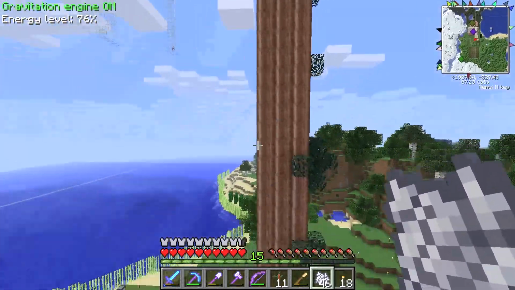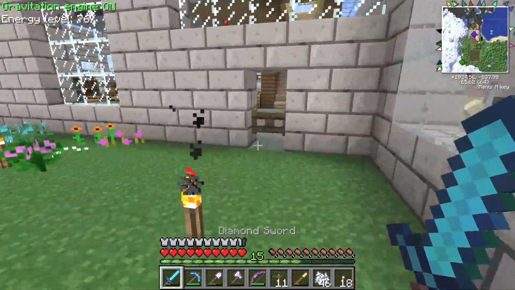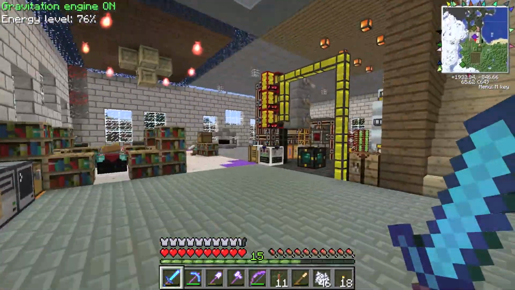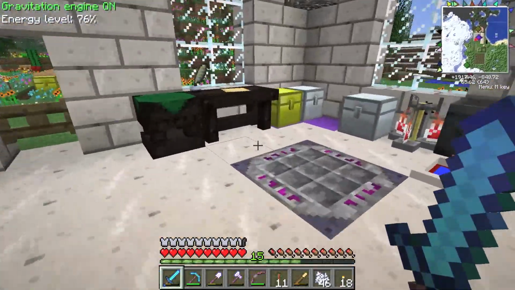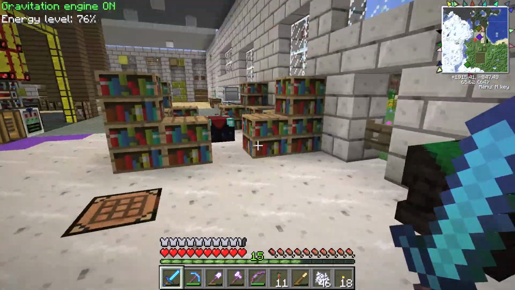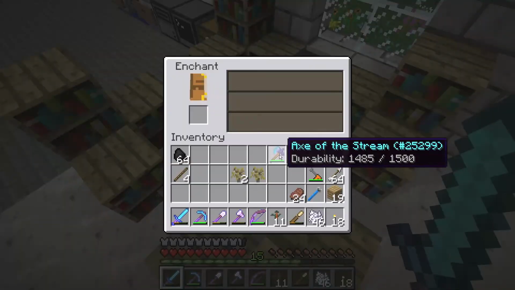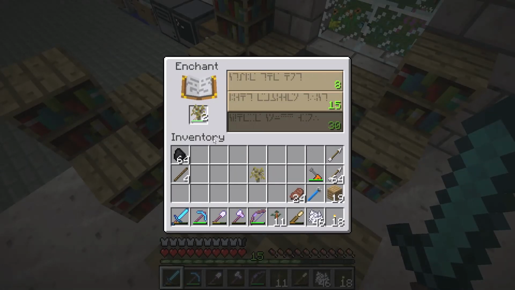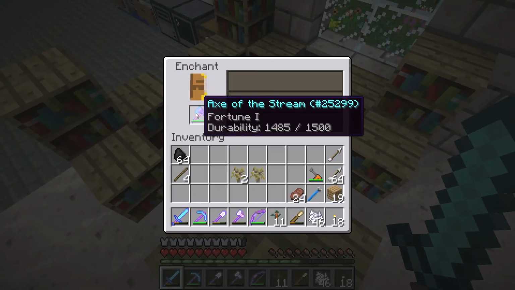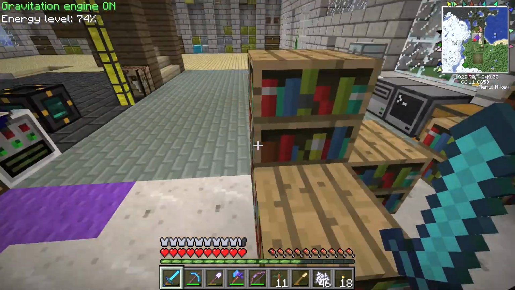My preferred way of chopping these down is with a vajra. That's probably one of the quickest and easiest ways to do it. But just for fun, let's try the axe of the stream on it, because that'll be fun to see. It might use up the entire axe. Where's that axe? Let's see, we're level 15. Let's put a medium level enchant on it, just to see what kind of stuff it gets. Hey, level 15, there we go. Fortune 1! Well, that's real useful, isn't it?